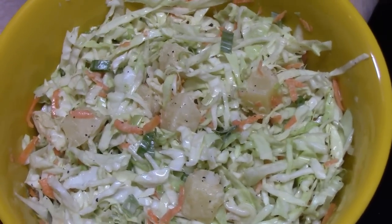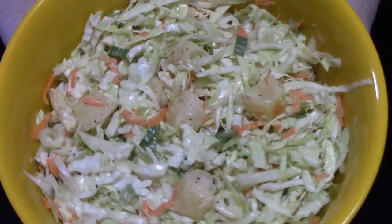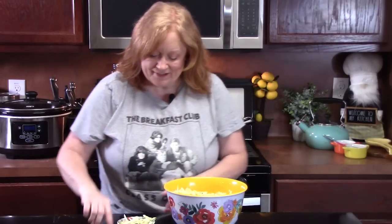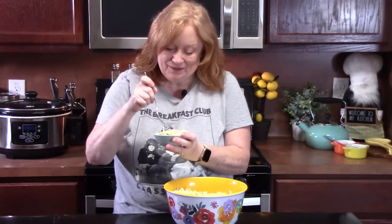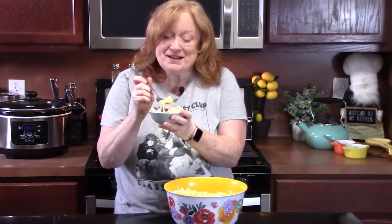What do you think of my pineapple coleslaw? Hawaiian style. Now you want to make this ahead of time so that way you can put it in the refrigerator covered, and let all those flavors meld together — soak into that cabbage, the carrots, and the onion. I got a little bite right here before I put it in the refrigerator, and I got a piece of pineapple on there too.